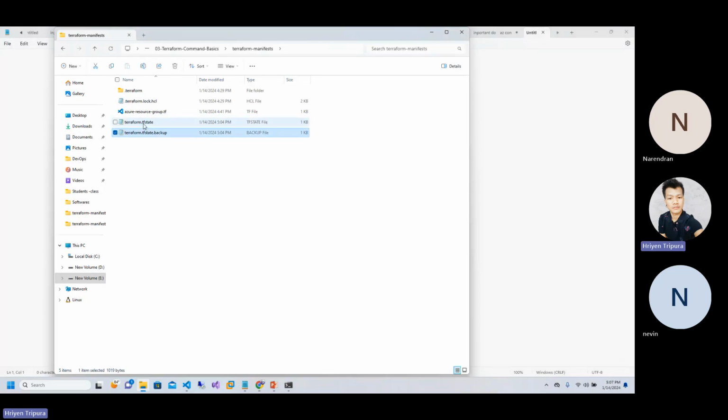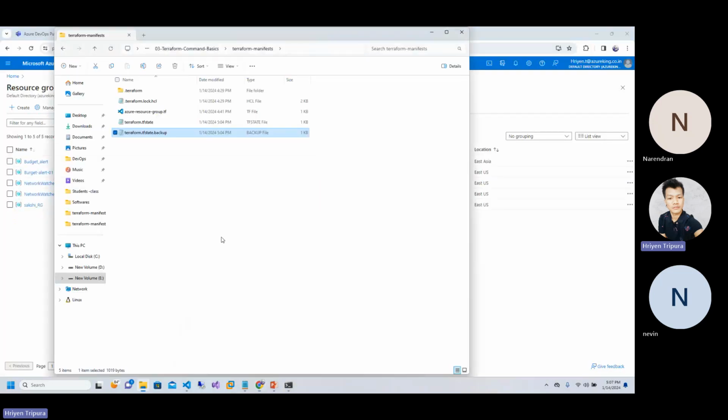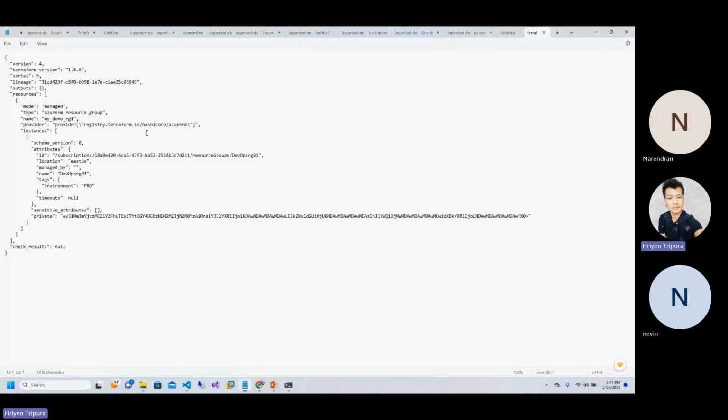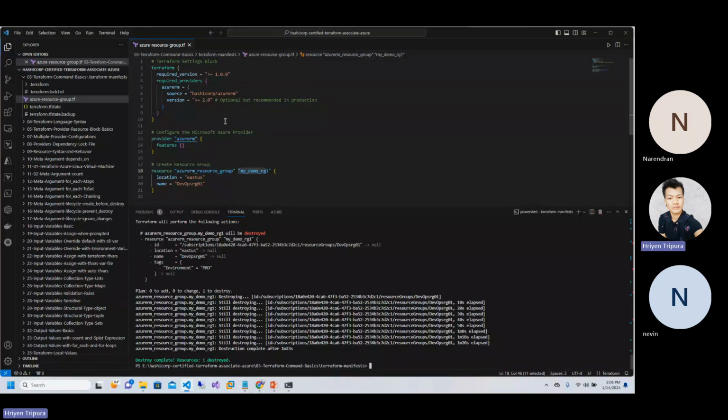So whatever you saw before, you get the same thing here. But in your actual infrastructure, that is in Azure, we don't see it because it is no more. That is why, before destroying the server or resources, they took the backup from your state file and kept it here. Let me check inside. See here, what you could see before, I am seeing the same thing. I can see the managed resource group name, and then the locations, the same DevOps RG. You can check them in your configuration also if you want, and verify whatever you have.